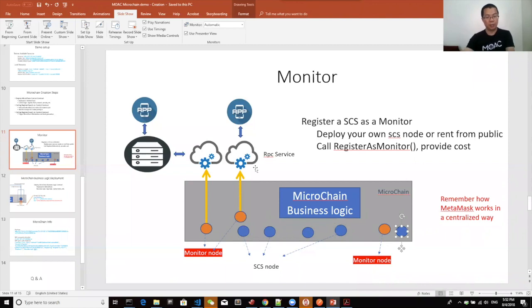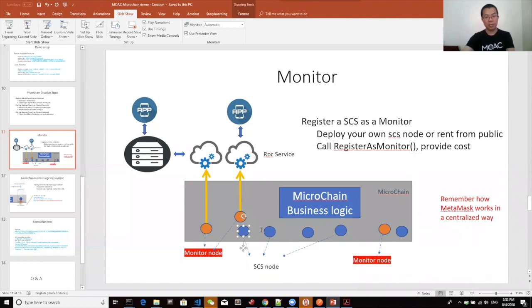But how do I know? So we need a monitor to get into this microchain. Remember, this is a microchain with only 4 nodes, and only those 4 nodes have the information of this microchain. So we need a monitor to be a part of this microchain, and the monitor will provide an RPC service to the outside world.